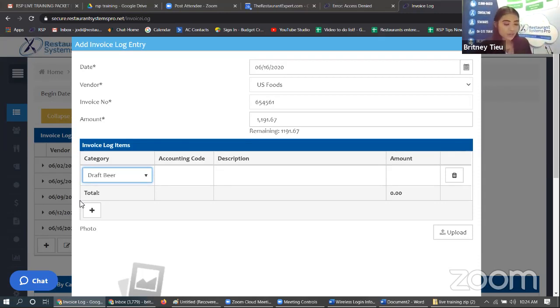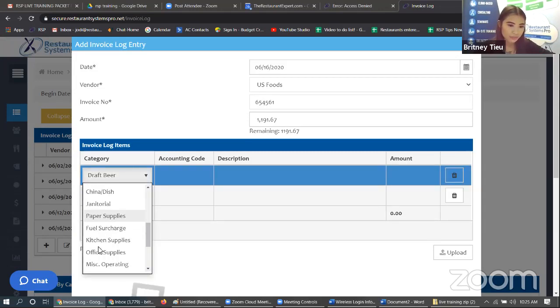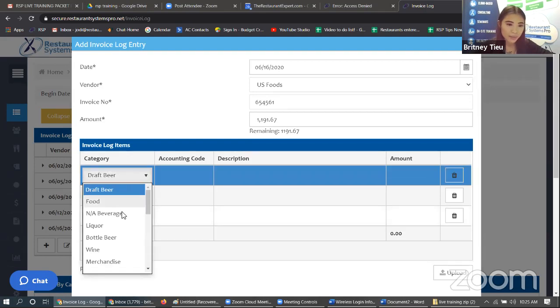So what you're going to have to do is you're going to have to manually add up each subtotal category. Now, the good thing is if you look at, for example, US Foods, Cisco, Benny Keith, all of those vendors, they do this, but they have subcategories already. So freezer is food, spices, supplies is going to be your, looks like paper supplies. So you're going to have to add up these totals together. We've already added this up for you on the very last page. So you can see food is $1,073.15. So we're going to click on the plus sign 3 times. 1 for food, 1 for janitorial supplies, and then 1's going to be for paper supplies.